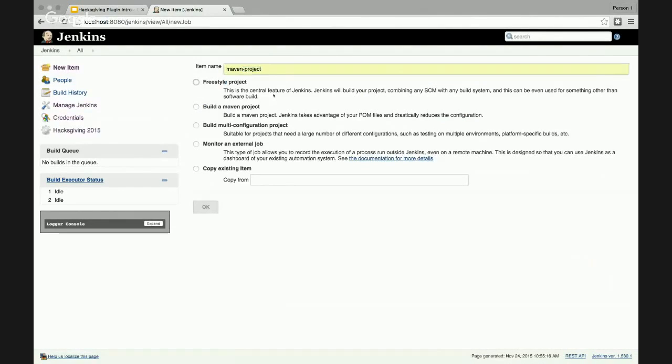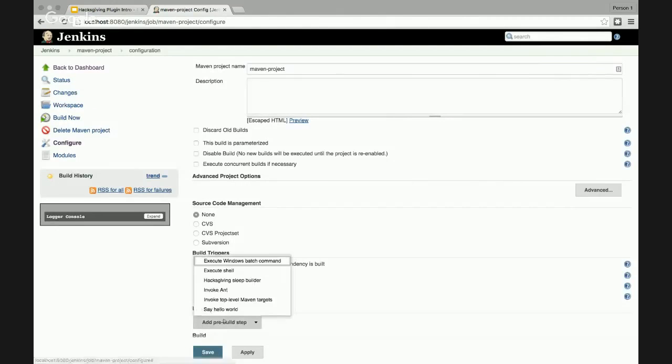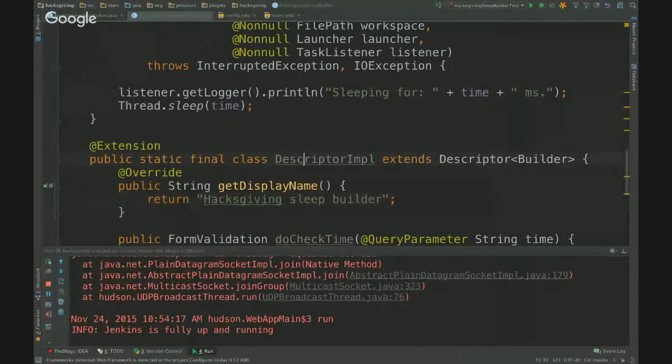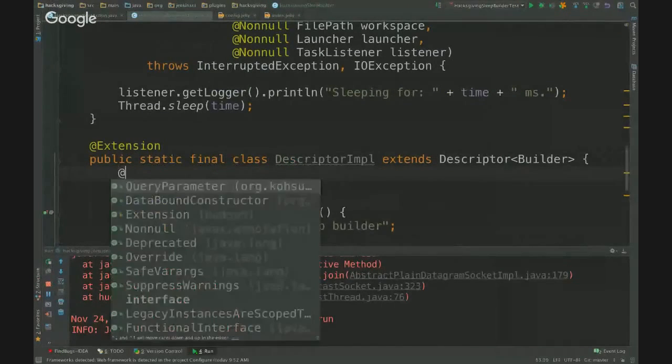So if I build a Maven project and click OK, it should be available in here. You can see Hacksgiving Sleep Builder. However, I don't want that, because this doesn't work well with a different project type. So there is the isApplicable method.